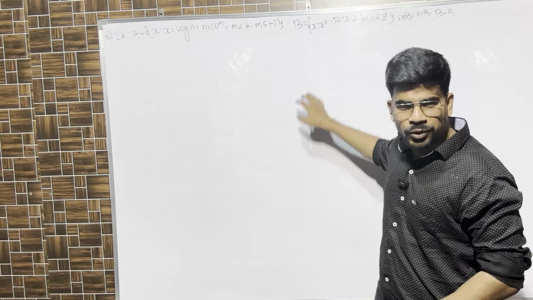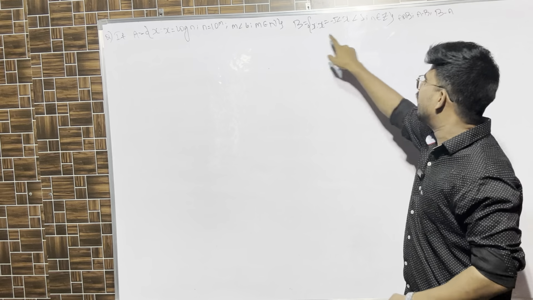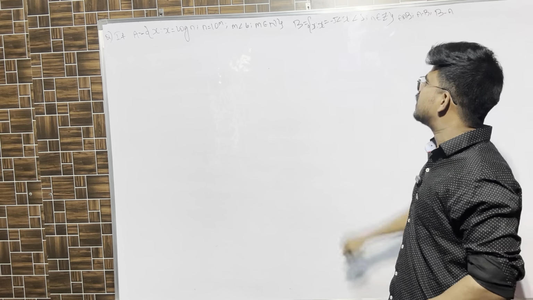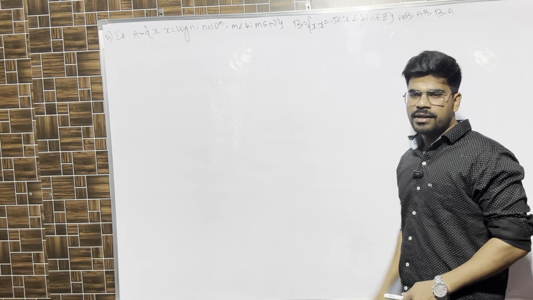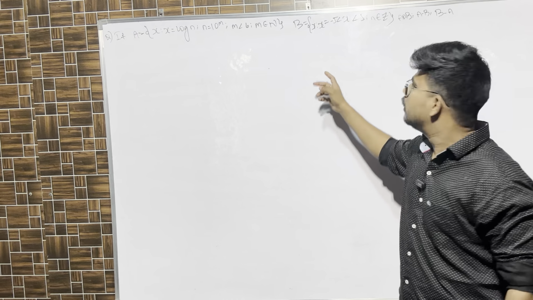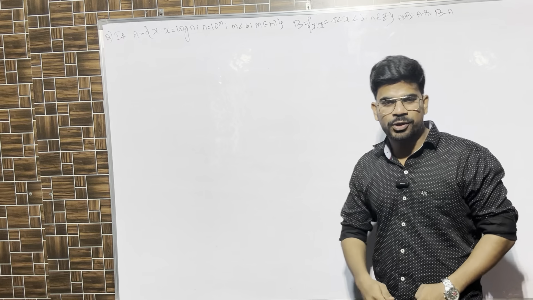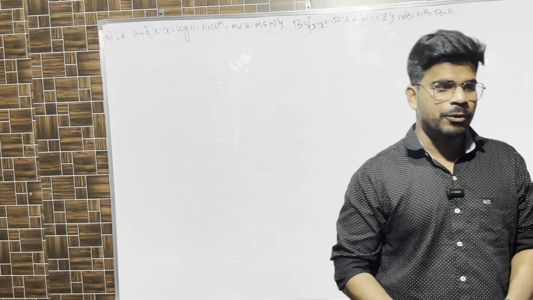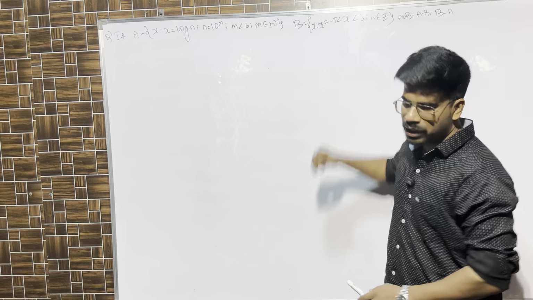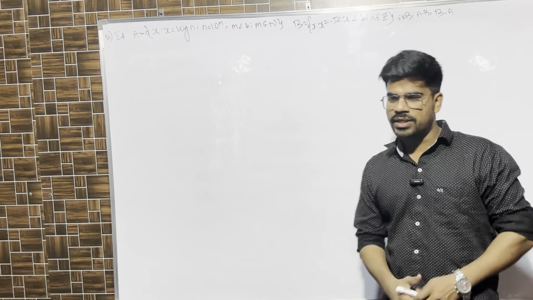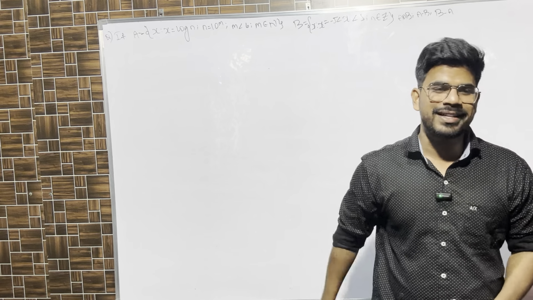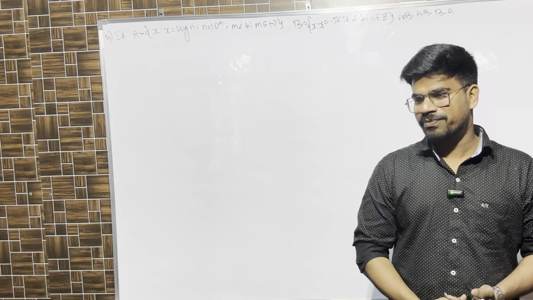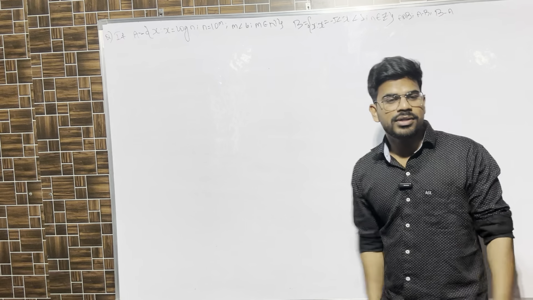Set builder form to roster form we have to convert. Here B is a set wherein x is a variable such that minus 5 is less than x less than 5. This is pretty easy. We have to write the values from minus 5 to plus 5. Minus 5 is not supposed to be included because there is no equal to sign. If it were equal to, then we would have included minus 5 and plus 5 as well. Since the equal to sign is not there, x is greater than minus 5, which means it starts from minus 4 to plus 4.